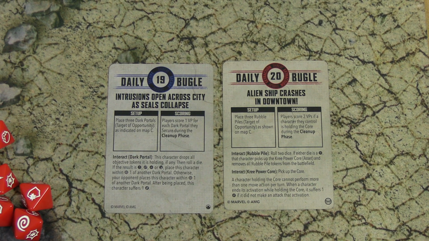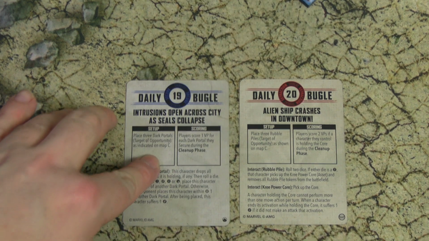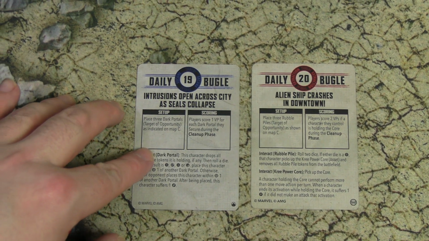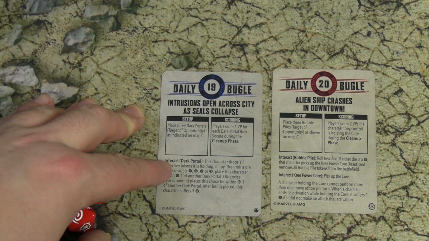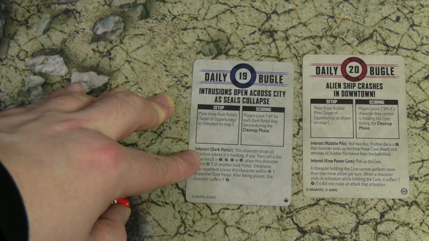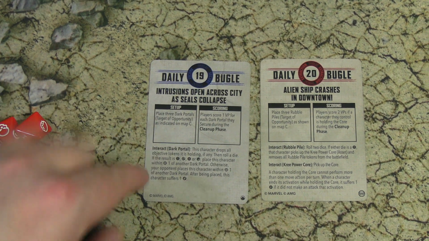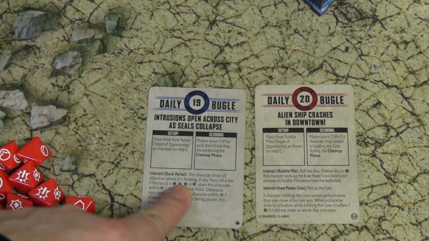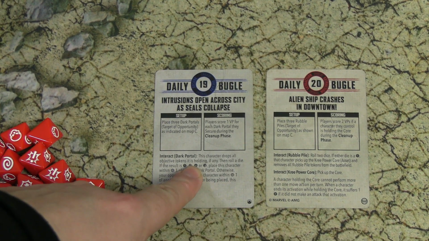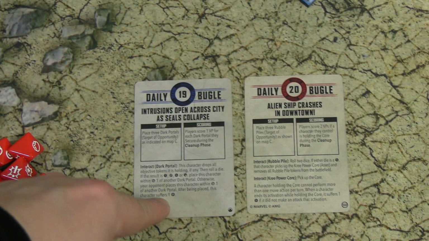The Secure is Intrusions Open Across the City as Seals Collapse. That's the 3 Dormammu portals in Map C. The other mission is also using Map C. 1 VP for each portal controlled, and you can spend power to teleport through the portals, but you take damage and drop any objectives you're holding, and you control them by rolling hits, crits and wows. No, you don't. You teleport successfully on hits, crits, wows or shields, but if you roll a skull, you get placed by the opponent and you suffer damage in either instance.